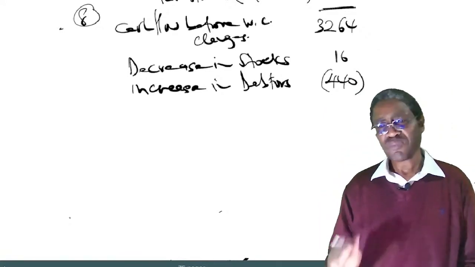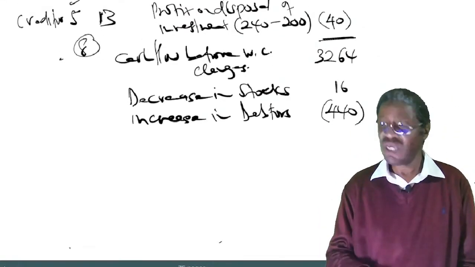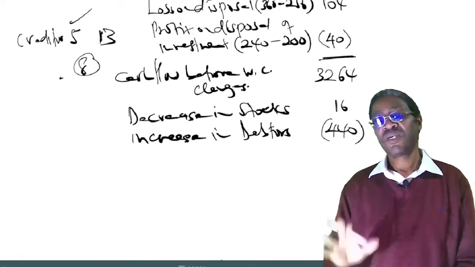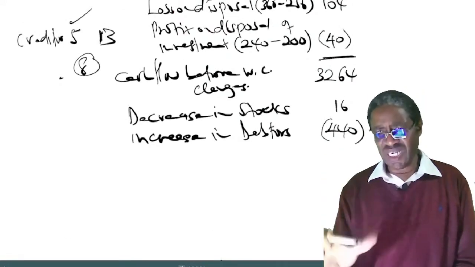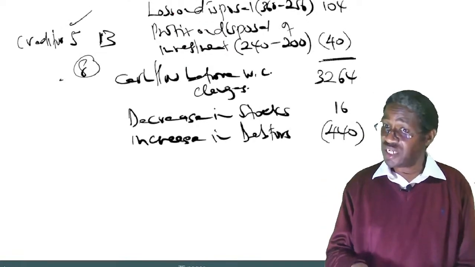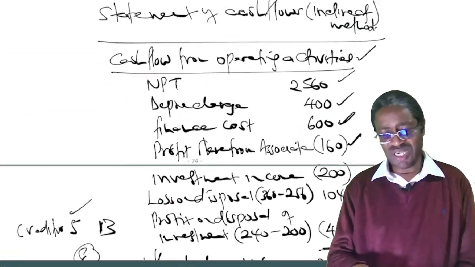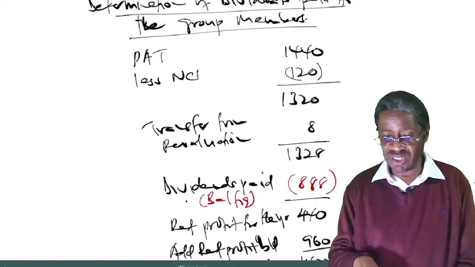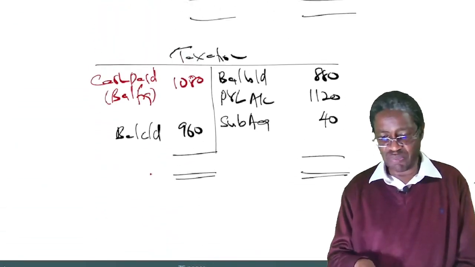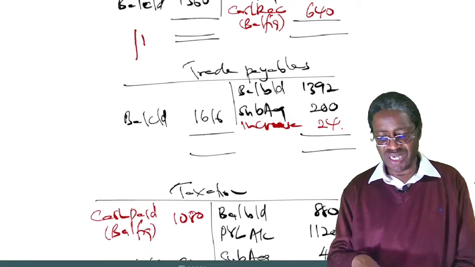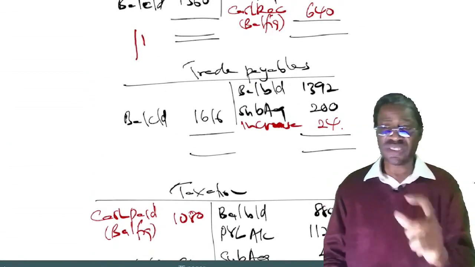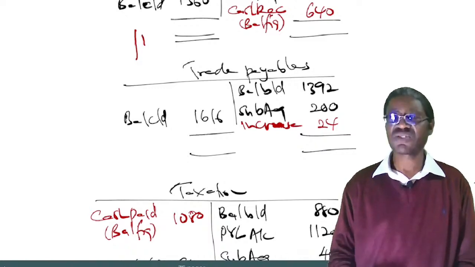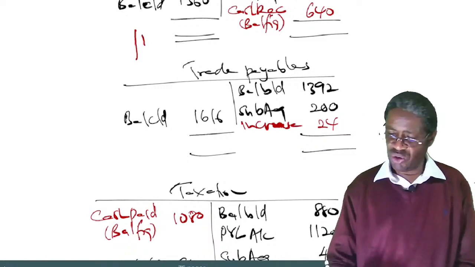Good. So let's go now to the next item. We are still analyzing the working capital items. We have analyzed the stocks. We have analyzed the debtors. I think the next one should be creditors now. Let's look for what happened. We must have prepared the account of creditors last time. Yes, good. I can see it's here. And what did we get? We got an increase of 24.